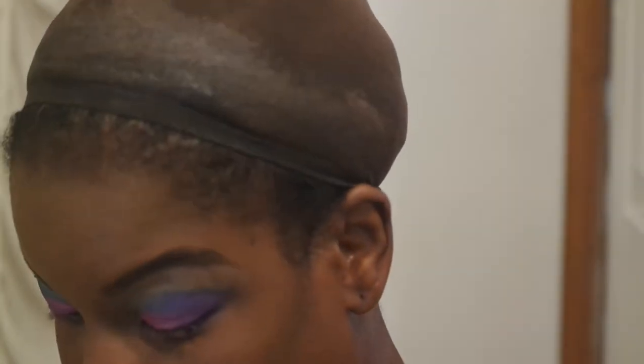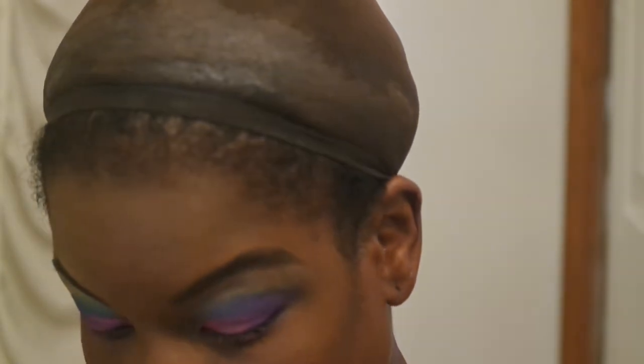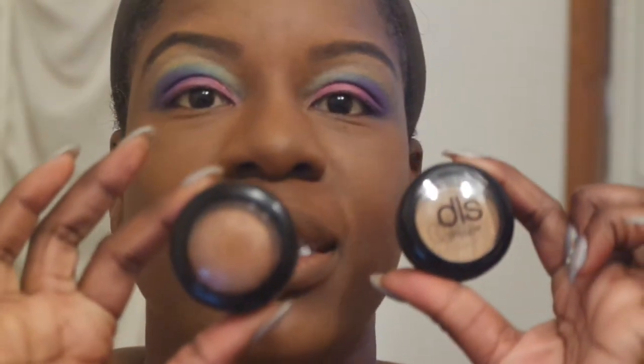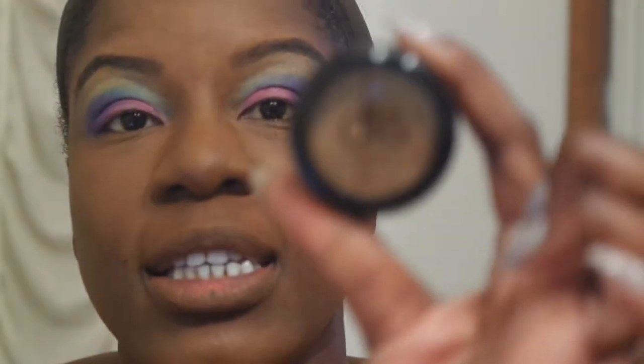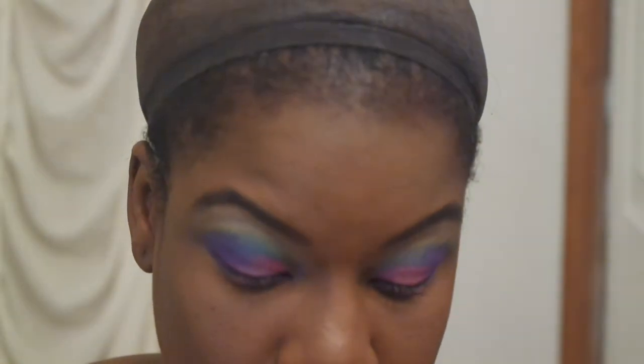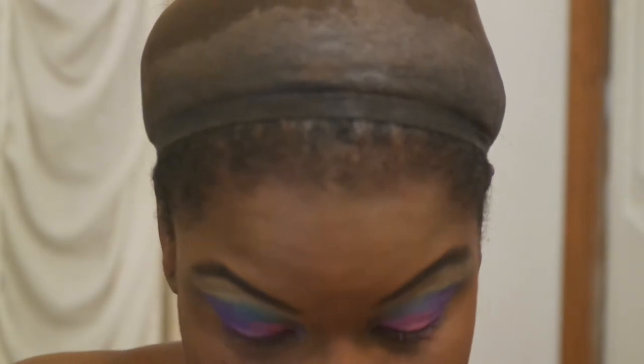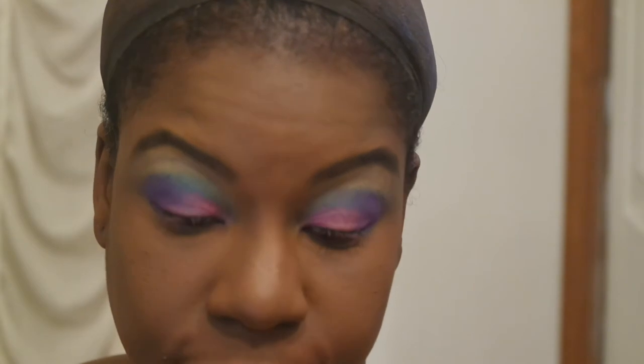Because I got two of them. They're both by the same people. Dirty Little Secret Cosmetic. Have y'all heard of these? I get these in my Ipsy bag. This is Skinny Dip. You can see that. And this one is Soda Pop. I don't know which one I'm going to use. Okay, I'm gonna use Skinny Dip.